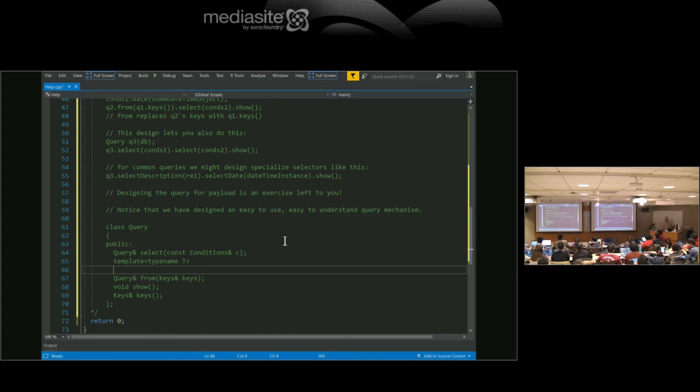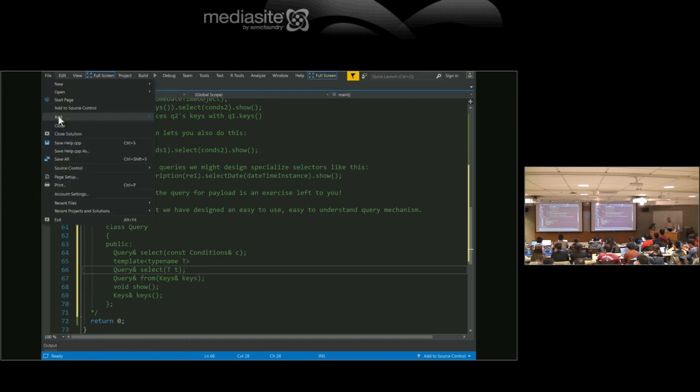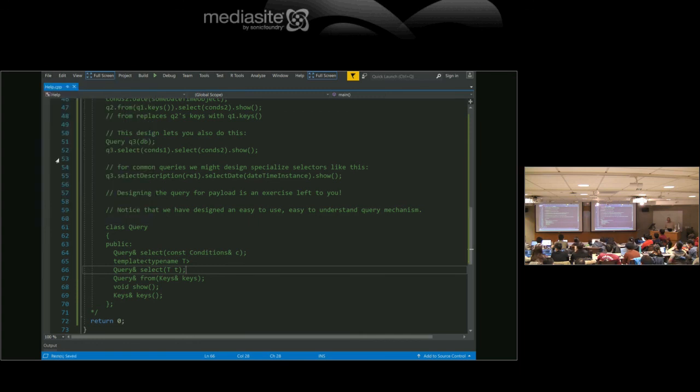Let me pull it up. I don't remember. I write a lot of code, and I'll remember what I wrote for about 2 days, and then I forget. So let me save this file, save all, and see where I put this.